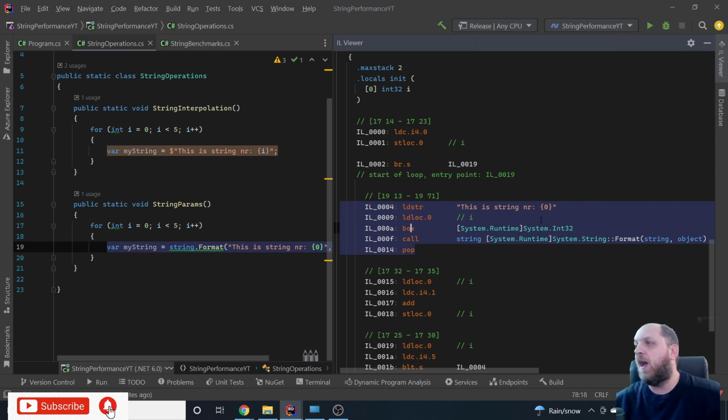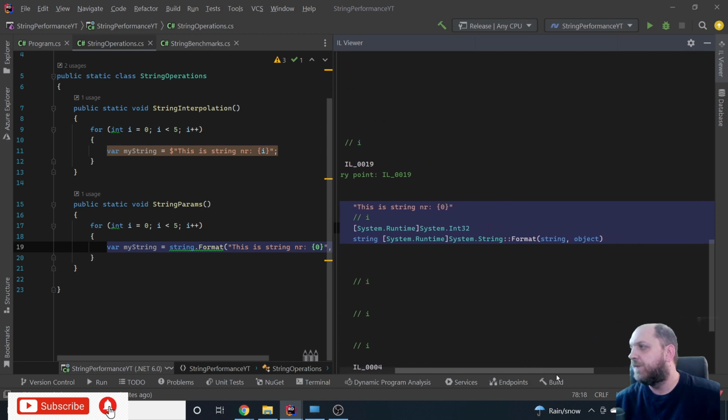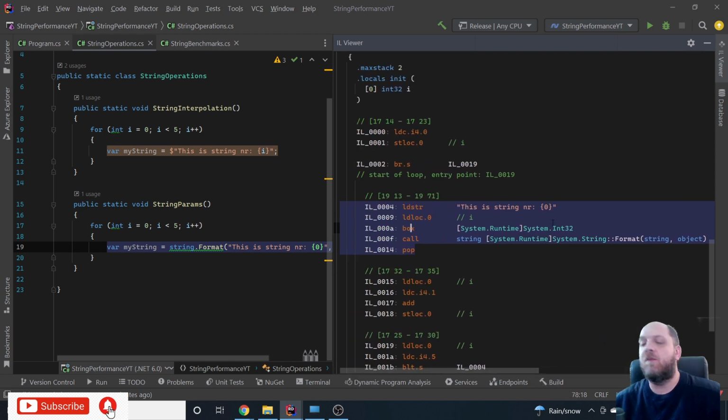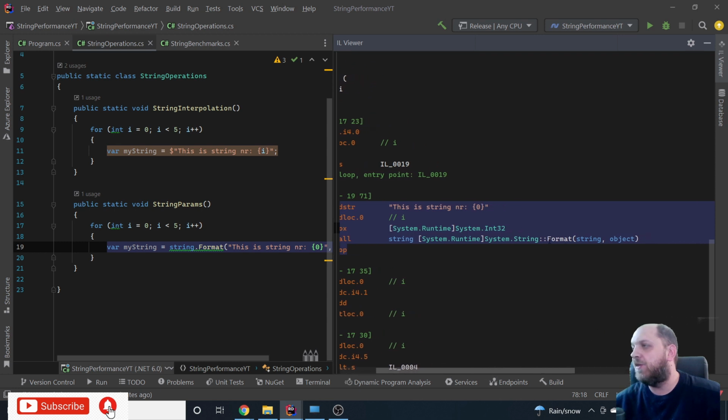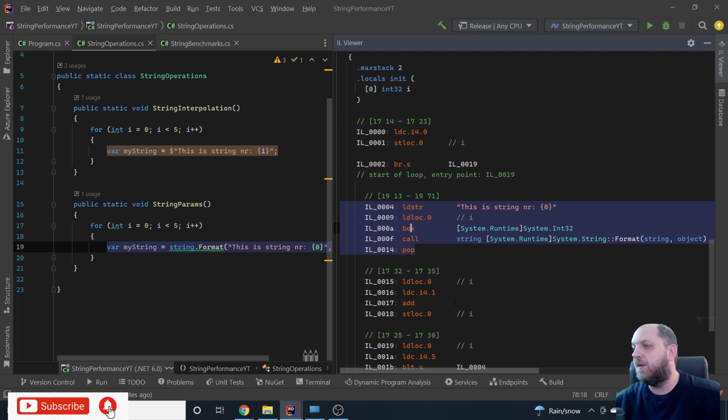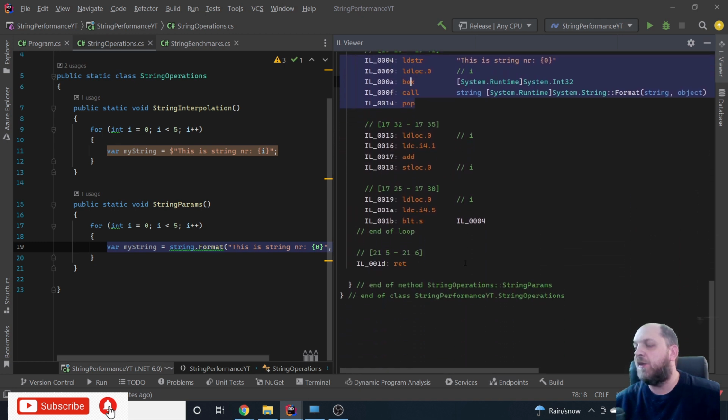It means that our int, our I, gets boxed to an object, because it is a value type, and through this boxing process it becomes a reference type. Then we have this string format method that gets executed, and everything else is pretty straightforward.